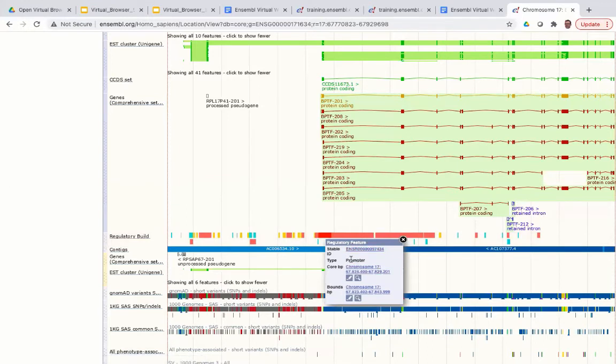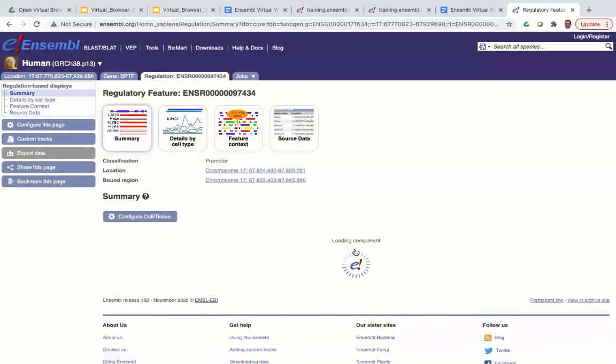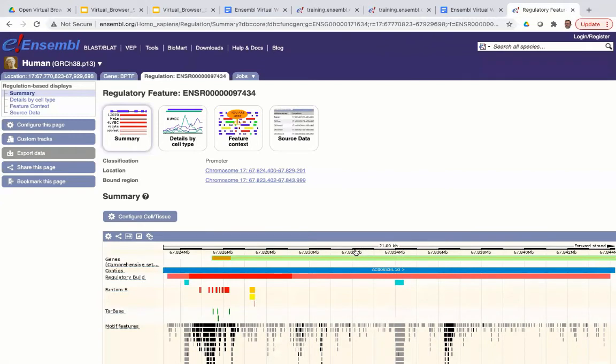We can see the type, so it's a promoter, we know that from the coloring, and then just some information about its genomic location. To get more information, we need to click on the stable ID. And that will take us to the regulation tab.